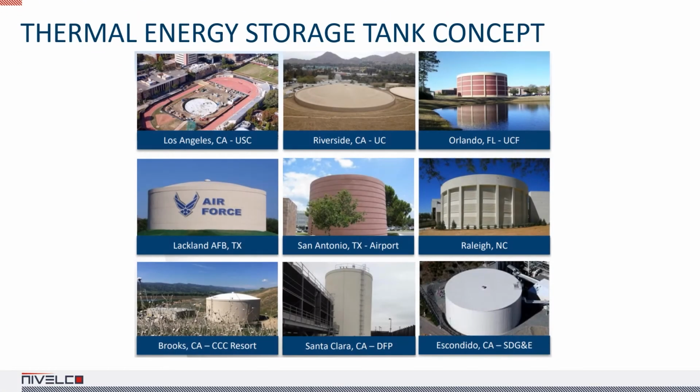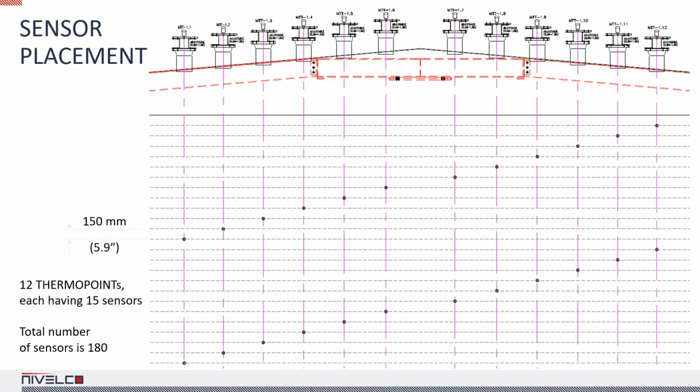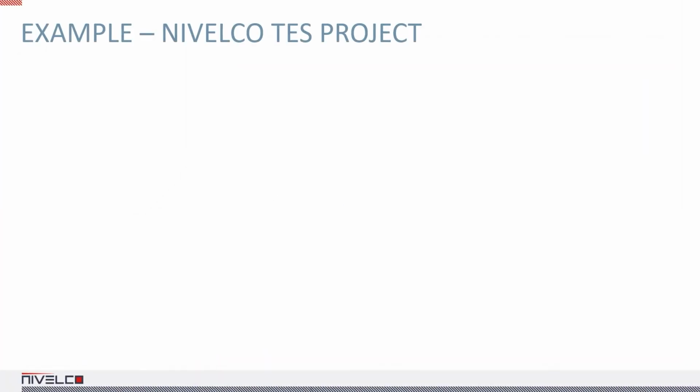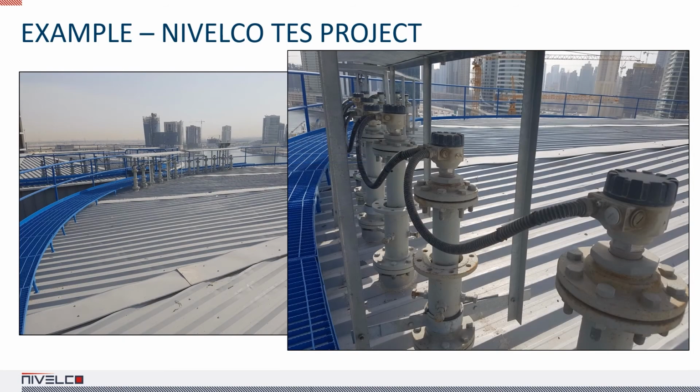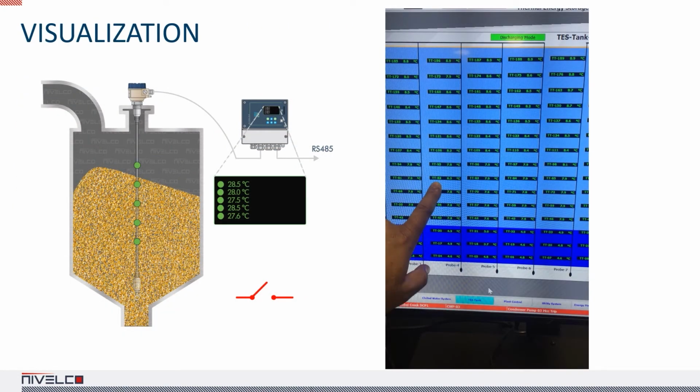TES stations are widely used in the USA, but many other countries are starting to build similar stations, for example in the Middle East. A typical TES tank requires an array of densely placed measuring points. The sensors in the probes are placed at an offset. The distance between the sensors is 150 millimeters. Here's an example of a TES tank in the Middle East already in operation with a total of 12 ThermoPoint devices. These signals from the measurement points are processed and visualized either by NIVELCO's NIVISION or any Modbus query processing application that can communicate with the Multicons.